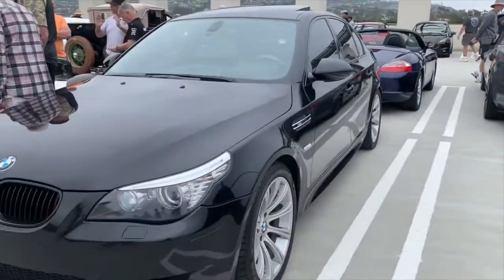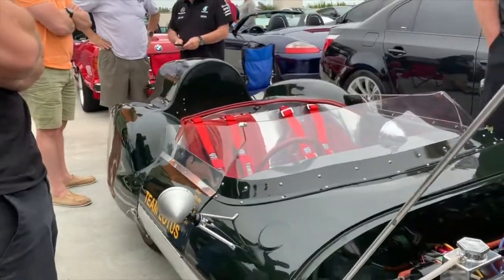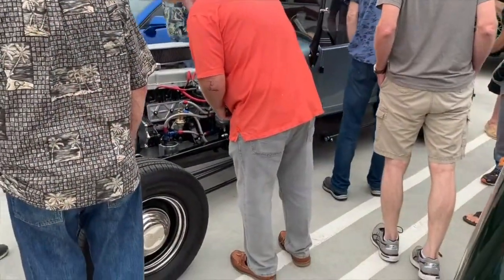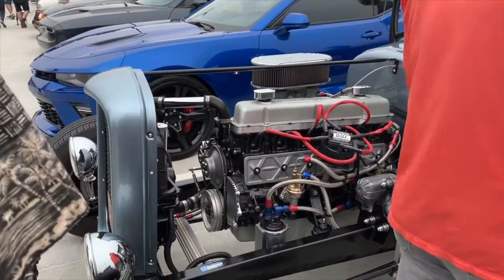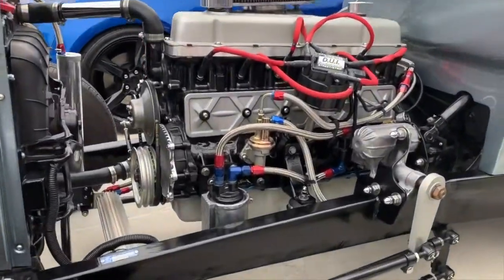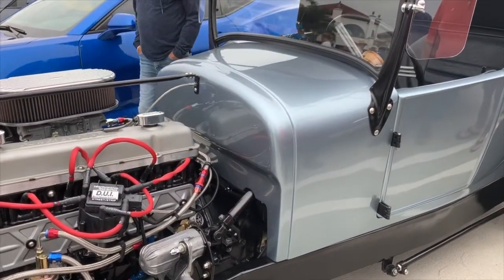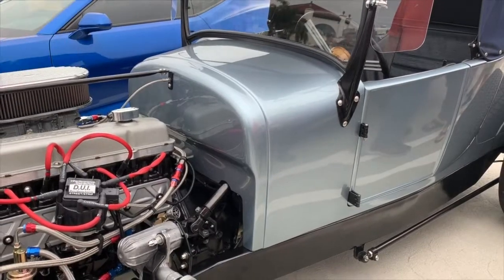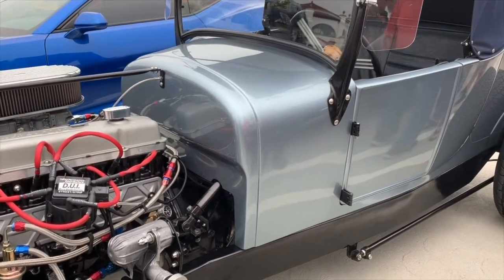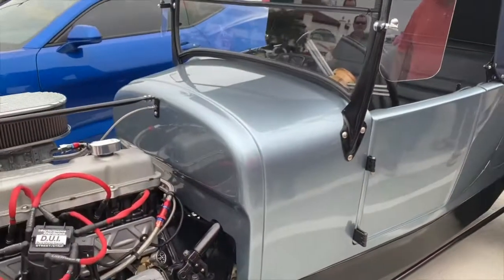Someone in the design department of Chevrolet needs to be taken out the back and given a good smack I think. Given the fact that they've changed it so quickly, they've probably had that. BMW. Wow, look at this Lotus — this is very, very cool. So next to this little Lotus is this hot rod — this is crazy, look at it. It's got this Ford inline six in it. Look how long the chassis has been extended on the front of it, and the body looks like it's been channelled. The builder made the whole frame. It's actually a high boy — it sits right on the frame. The difference between a high boy and a low boy is: a low boy, the body sits down under the frame; a high boy is when the body sits on top of the frame, which is what gives it that look.